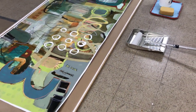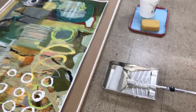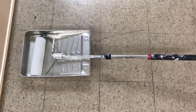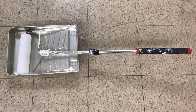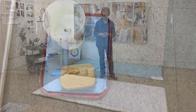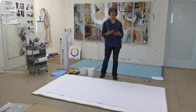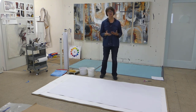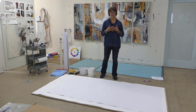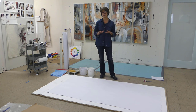What I'd like to show you in this video is a couple of different things. Number one, I've got a large-scale painting here that I've shown in a previous video. This video is going to be about how you flatten a large-scale water-based painting. The other big question I've been getting is how do you fix marks that might smear, because I use a lot of different materials like Crepas, Stabilo pencils, Woodies — things that are water-soluble. In a different part of this video, I'm going to talk about how you fix those marks.